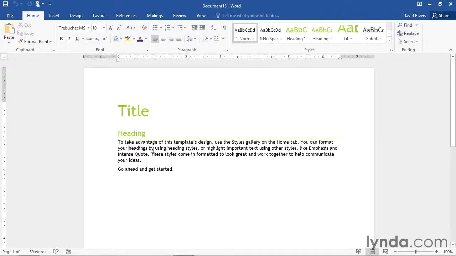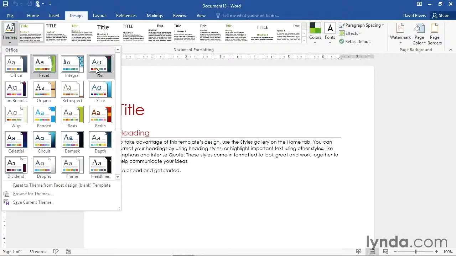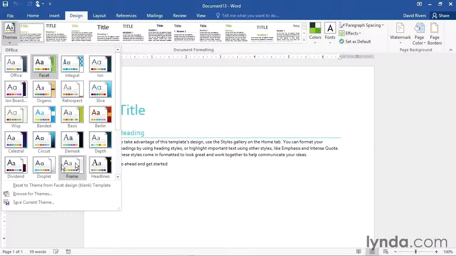What's nice though, when you start using these styles for titles, headings, body text, or normal text, when you go to change a theme, which we can do by clicking the Design tab and going to the Themes drop-down, when you hover over something other than what's selected, Facet, you're going to see in the background what that might look like. And you can see Ion, for example, uses a different set of colors and fonts. So hover over some of these other ones and you'll see they look totally different. Let's go to Droplet. Give it a click. Now that's the same content, but definitely looks different.